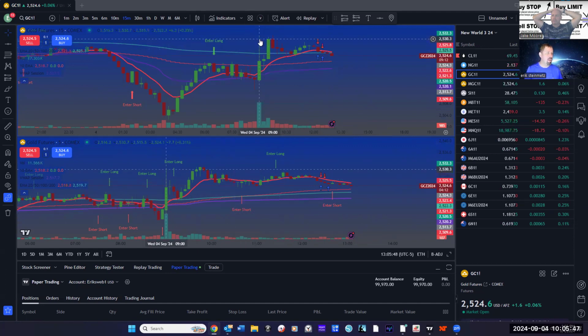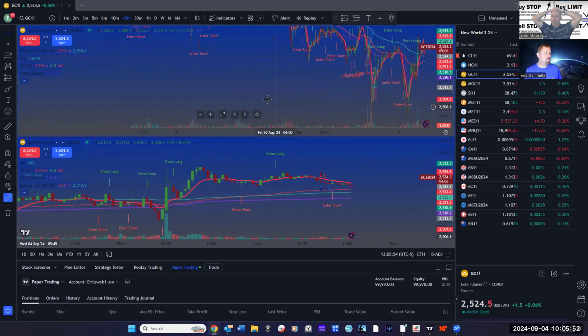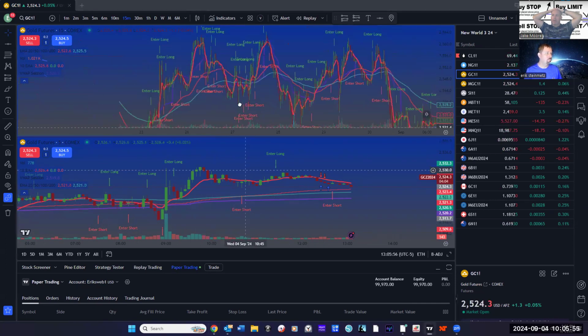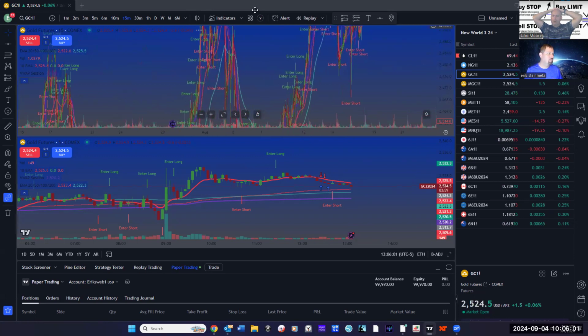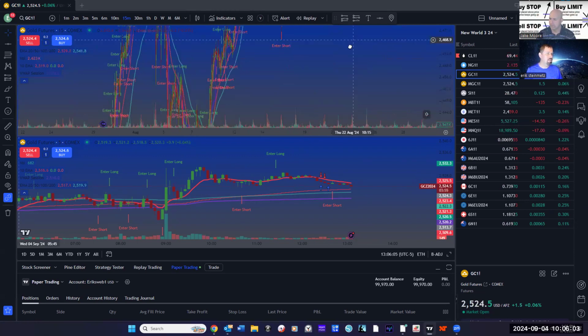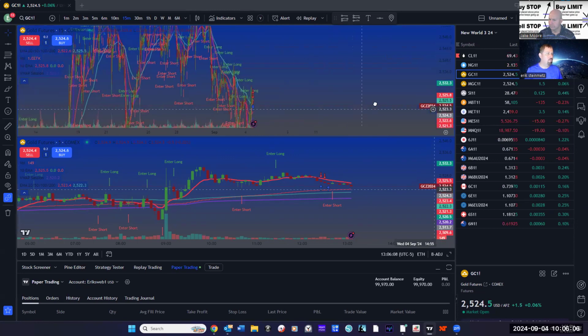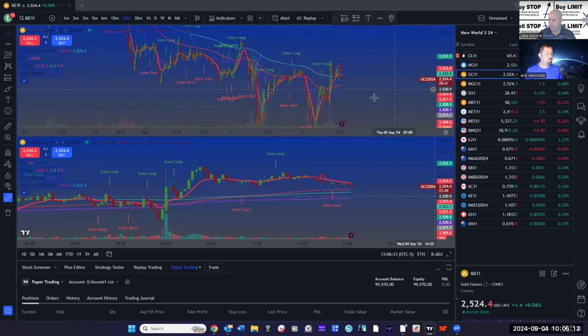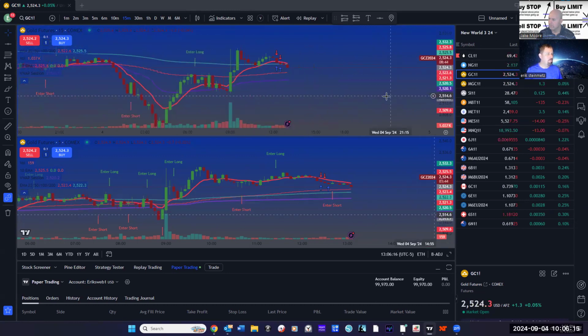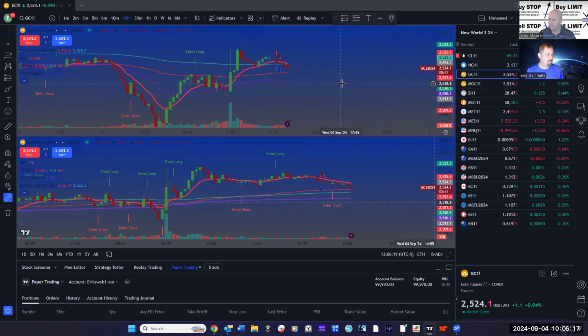Because I saw it hitting up here, I thought, I don't think it's going to go past this. Looking back, it's got room to go up, but it's got room to go down too. It's up there now. I'll keep my eyes on it today. I'm just going to focus on the gold mainly. I look at the other stuff, but I need to focus on one thing right now.